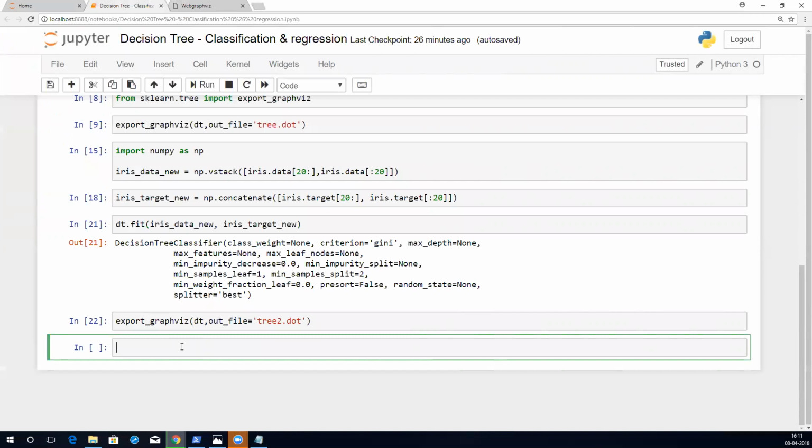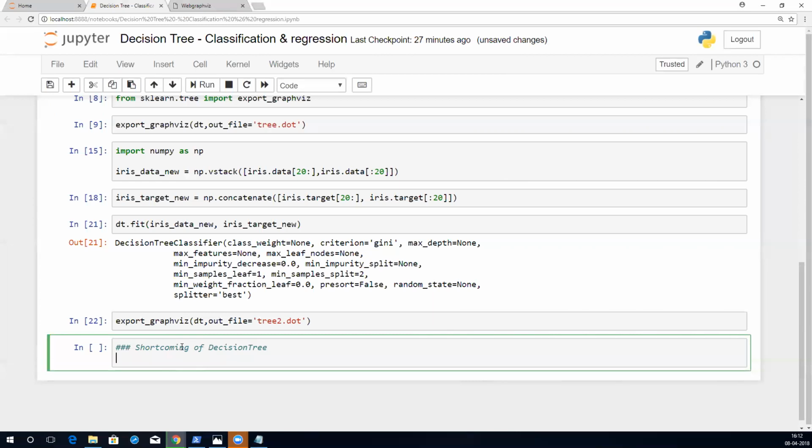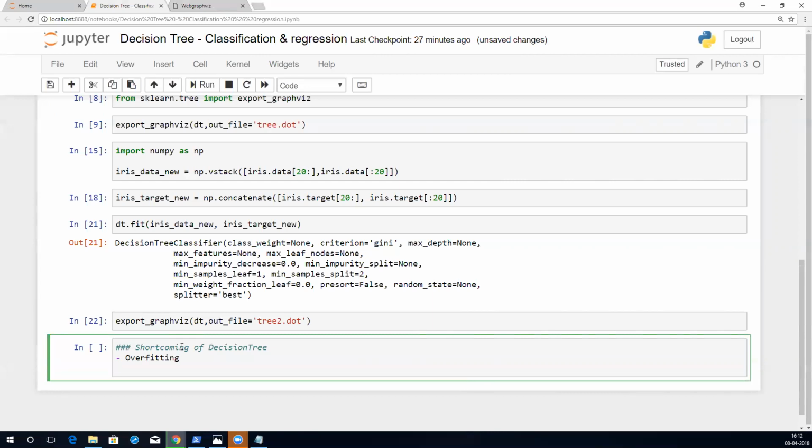Overfit is when the training data gives high accuracy, but the test data accuracy is less, right? And underfit is when less training has happened, with less data. So the shortcoming of this is overfitting. If you overfit, that means the tree will become very deep.